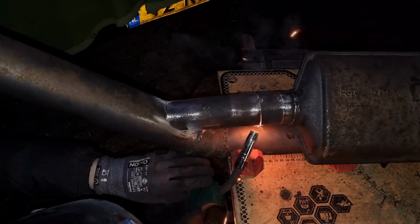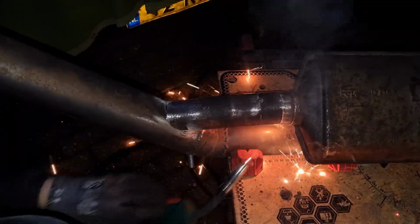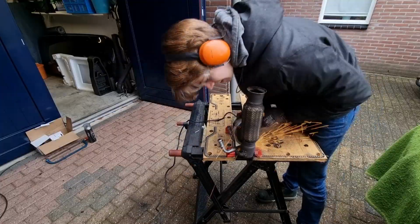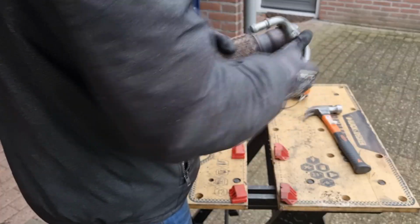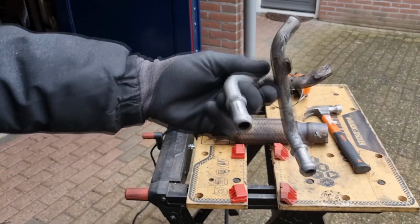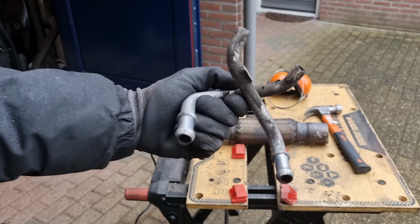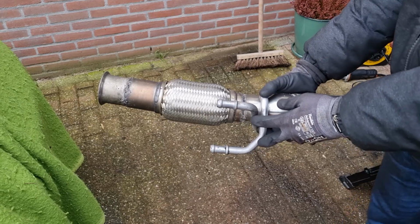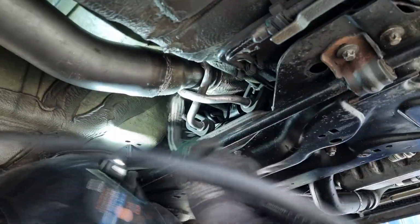So that's it, it's all together now, except for the mounting point in the front. So the exhaust is temporarily in place, so that I can weld on the mounting point.